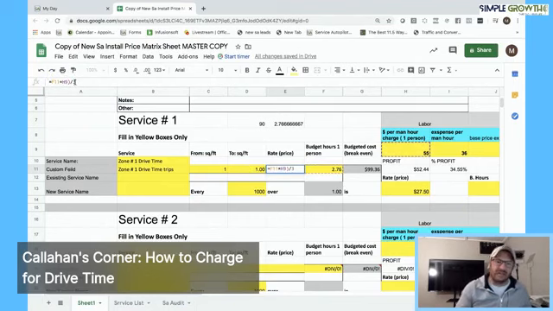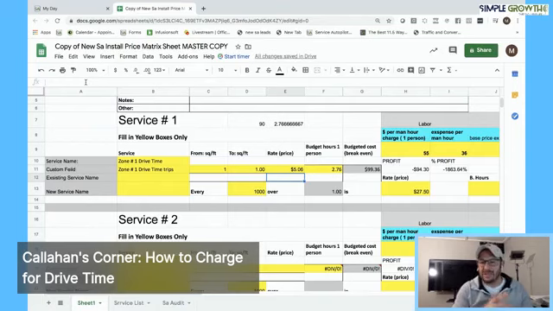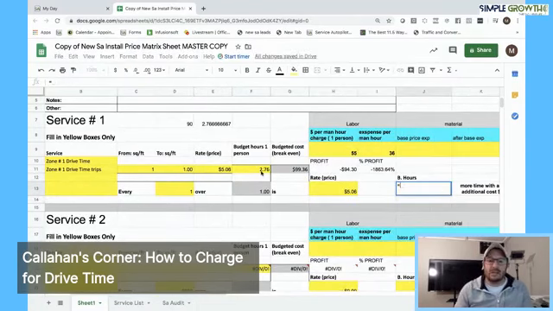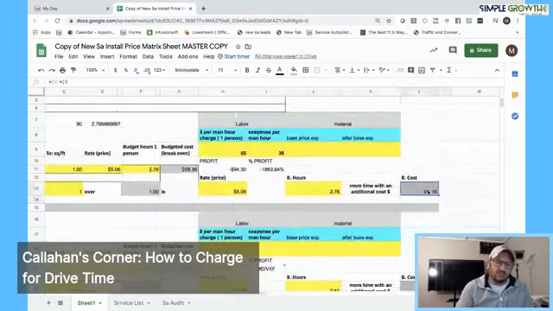So if I divide this by 3 days, or I'm sorry, actually by 30 stops on average for the day, he should be basically adding an additional $5.06 per stop on average to cover the drive time from his shop through all 30 stops and back in. So we're going to make this equation 1 to 1 once again. Price is going to equal the $5.06 and equal this here and equal this here.